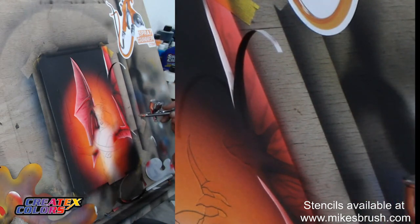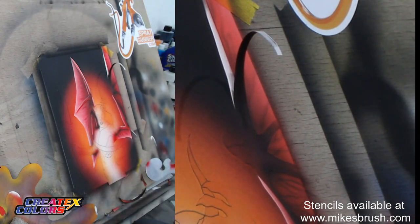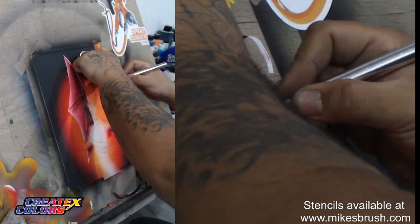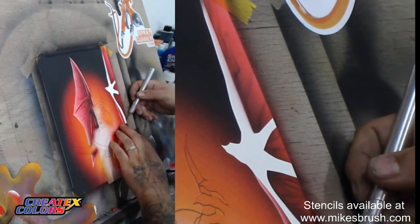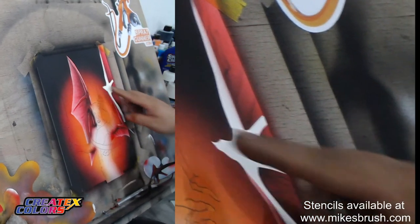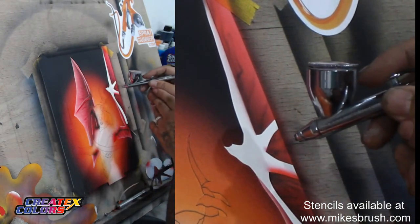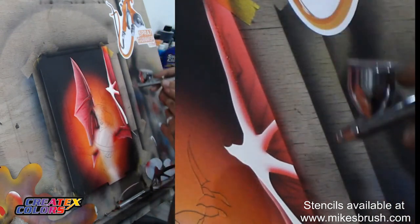If you want to add some detail, like there's little ribs in there, go ahead. And then we could take off the rest of the, I don't know what to call these on the wing. What are these called? Like the bones of the wing, right? What is that? So I'm just going to take some red and go on the bottom of these up here, right? So this, I'm going to go on the bottom. That one I'm going to go on the bottom. And then these ones that are going up and down, I'm going to hit on the right side.